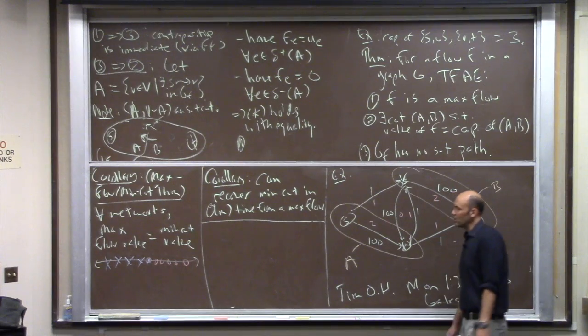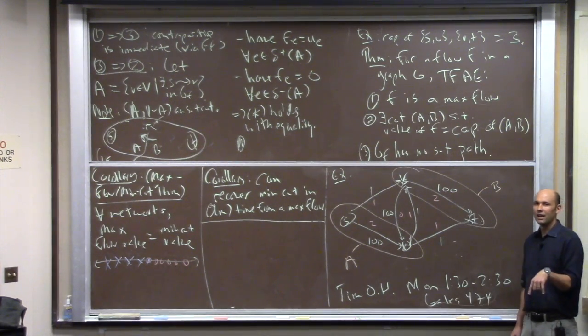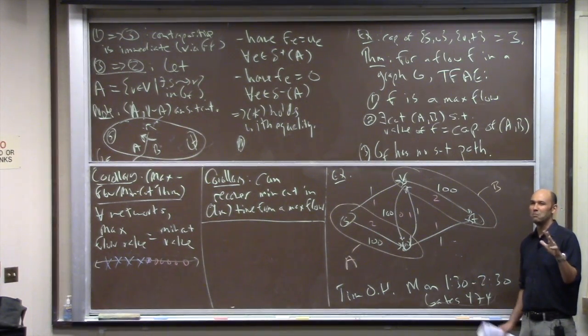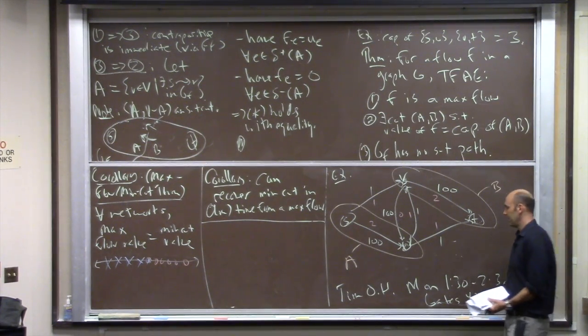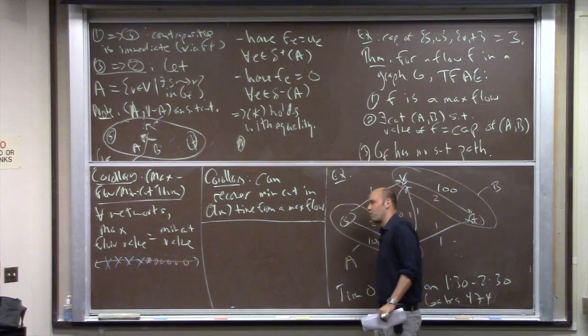So Harris and Ross, it turns out they're actually more interested in MinCut than MaxFlow. They didn't really want to ship stuff through the Soviet Union's rail network. They wanted to blow it up as cheaply as possible and sever the connection between Eastern Europe and the Soviet Union. So that's where this all comes from.